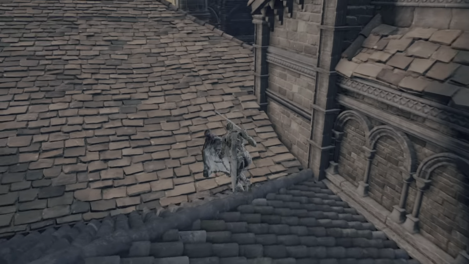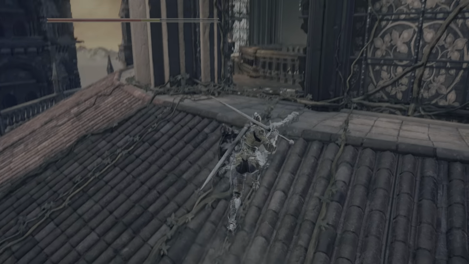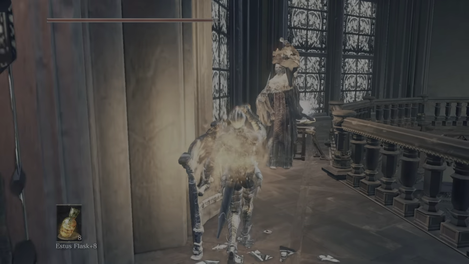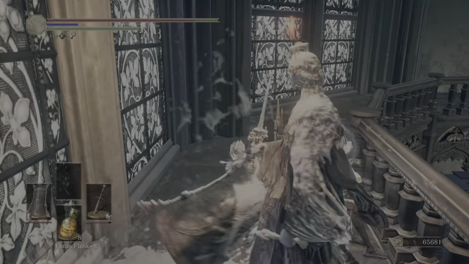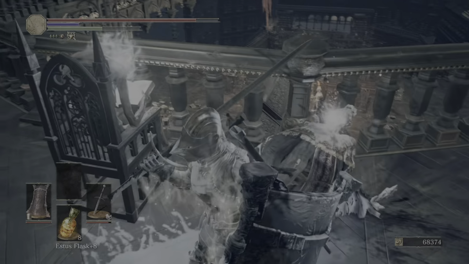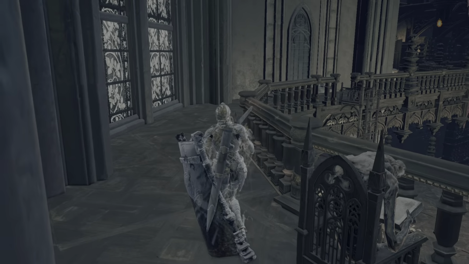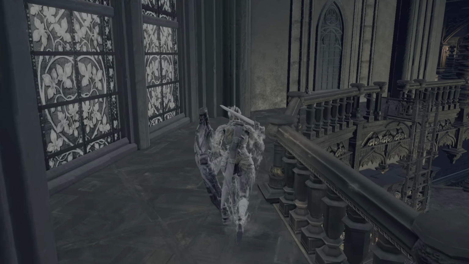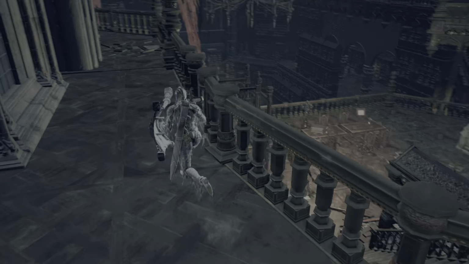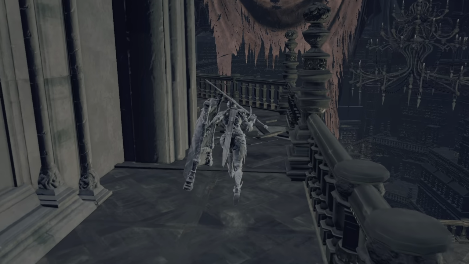Whoa! You guys ever seen him do that? I don't think he was supposed to do that. Maybe he was. I definitely got waxed. But look, see how I can't roll. So that's what that'll do. Oh, lucky drop. There's a bone shard. Alright, so this is the shortcut I usually care about first. But we're really close to a second shortcut.